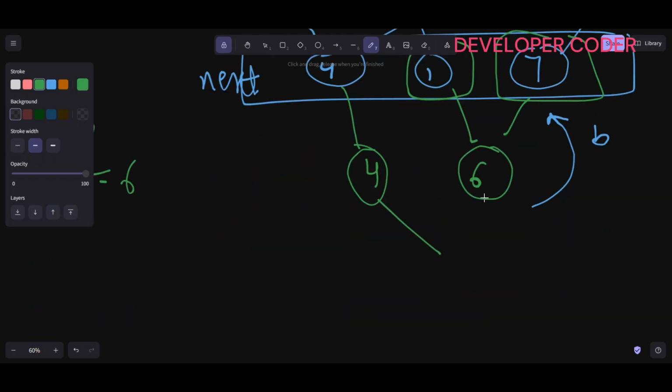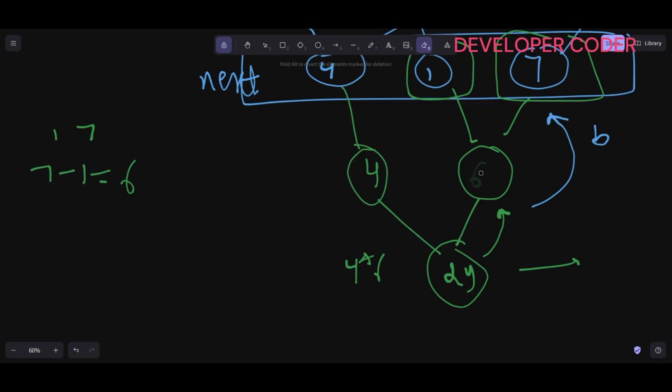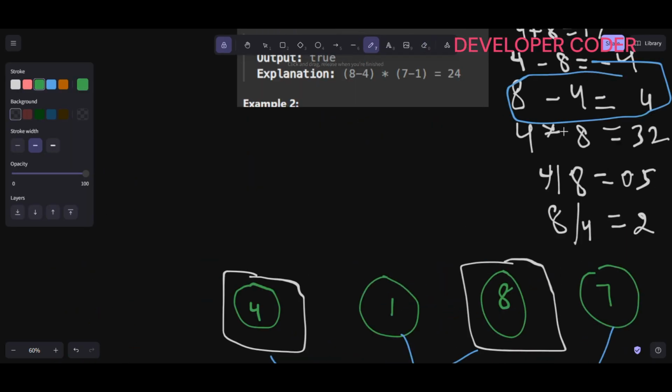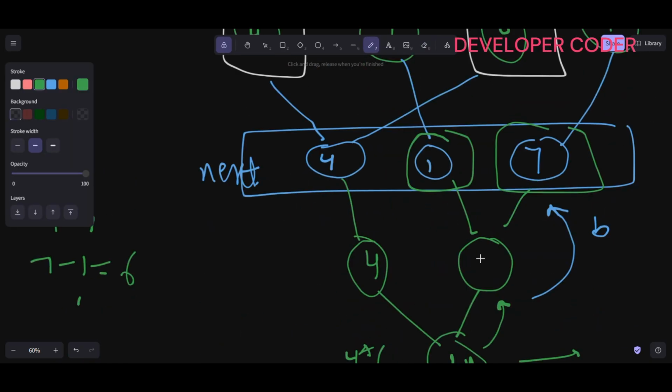So now from here also you are going to get multiple results, 4 minus 6, addition, subtraction, right? So in the end, if you see, when you do 4 into 6, you are going to get 24. So if you get 24, just simply return true. If you are not getting 24, you have to do the backtrack. So in backtracking, last time here 1 and 7 output you have added 6. So with this 6 also, let's say output is not possible, so you are going to remove this element and add some other element. Okay, maybe 1 into 7 you added 7, and then again you have to proceed. So this is nothing but backtracking that I'm doing here, right?